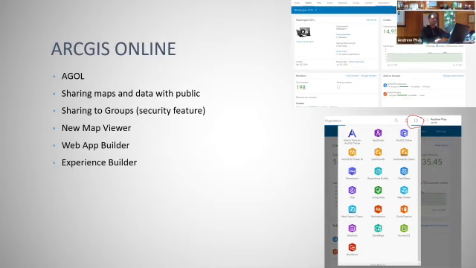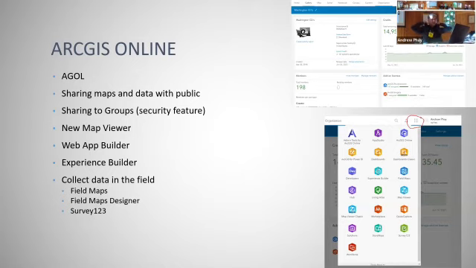The Web App Builder, like I was talking about, that's kind of the old style of doing it. Now it's Experience Builder. It uses different Java packages, more up to date. It has more features, but it does essentially the same thing. There's also Instant Apps, I think, which is sort of like Experience Builder, but it's quicker, less work needs to go into it. I want something quick, but you don't have as many features that you can put into it.